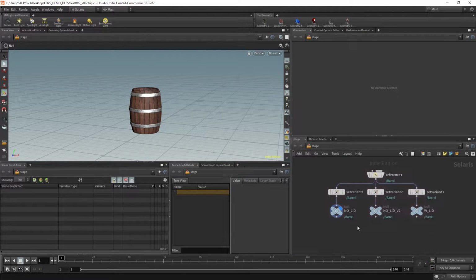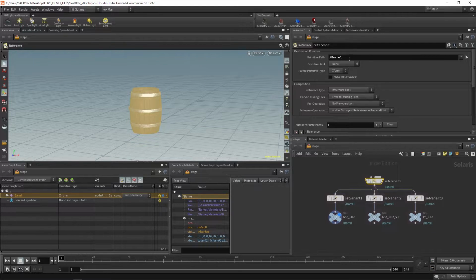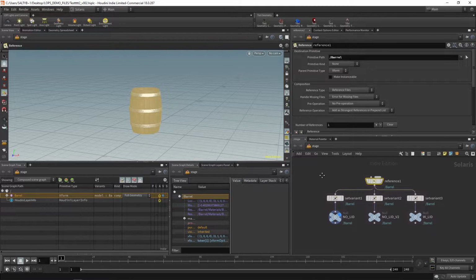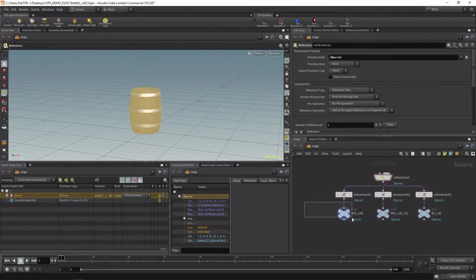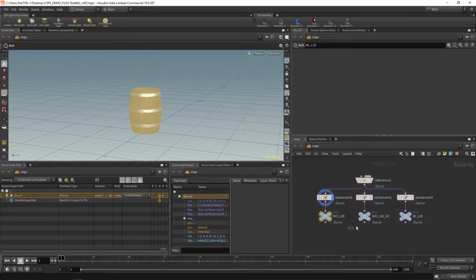As you can imagine, there are multiple ways of building up this scene graph tree from scratch. One way is that if you bring in an asset like this, like the barrel, you reference this in. Again, we set this primitive path like you've seen me do. That names it barrel over here, which includes the mesh and the materials. And then you basically break out all the different variants like this. So I use this set variant node and you just pick barrel with no lid or whatever, right? You do that for all the variants. You set a null for what variant that is.